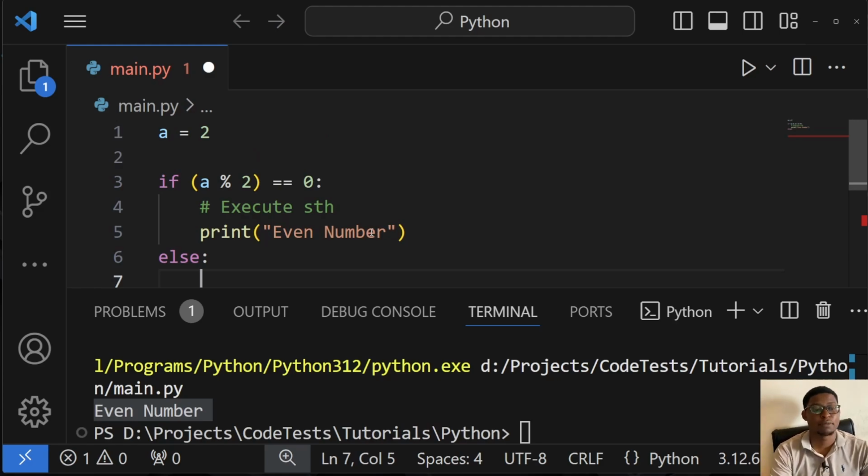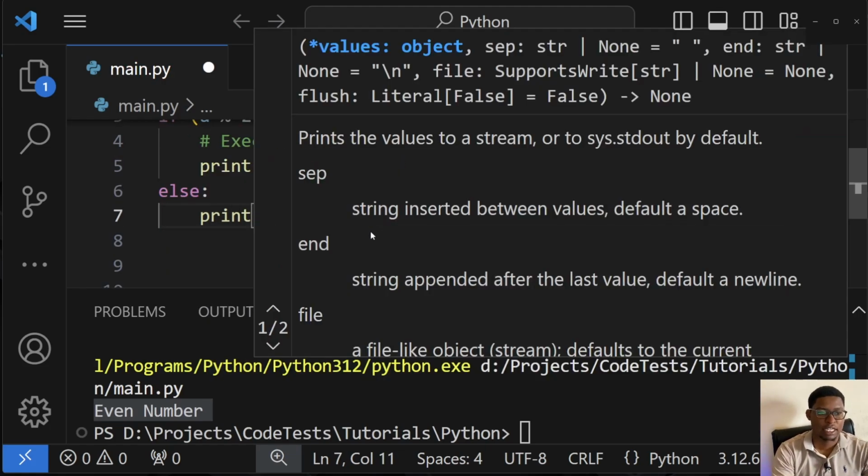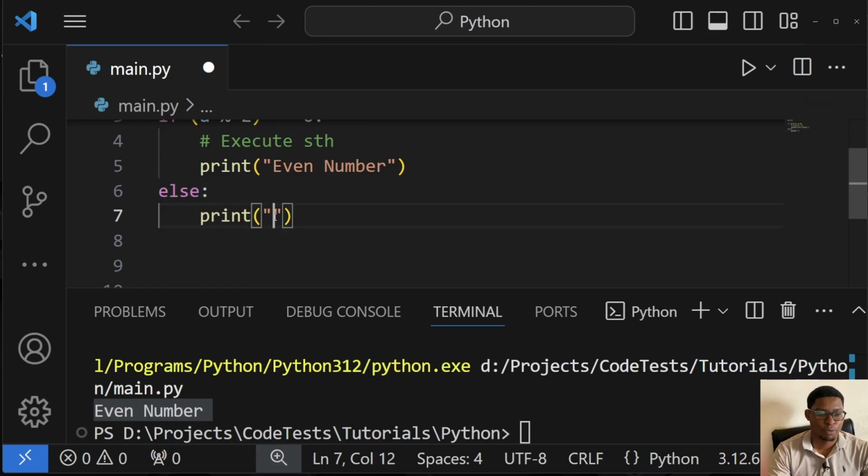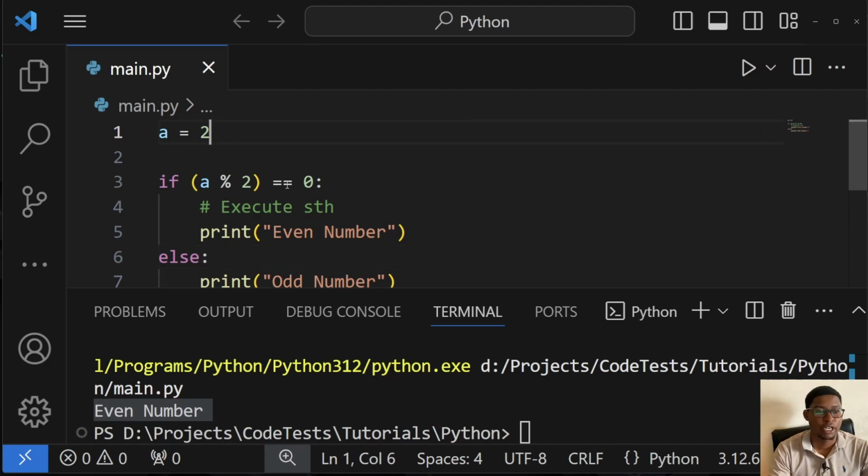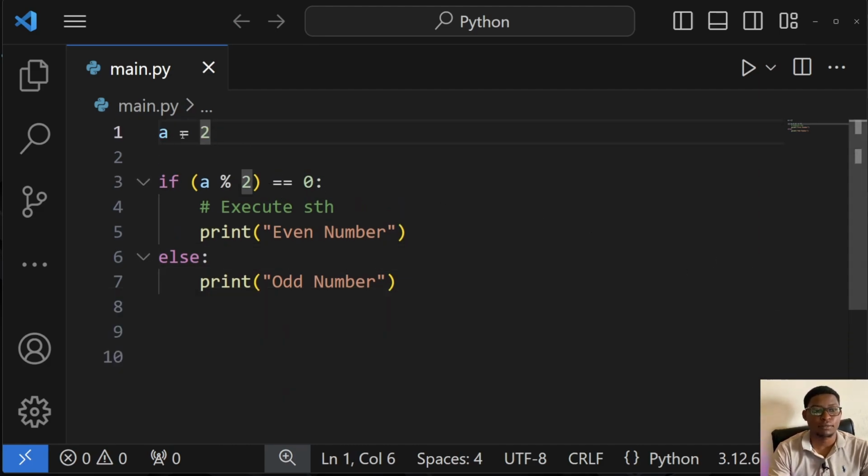And else is basically, if the first condition is not true, then do this instead. So this will print odd number. So now we have our condition where when a is an even number, it will print even number.